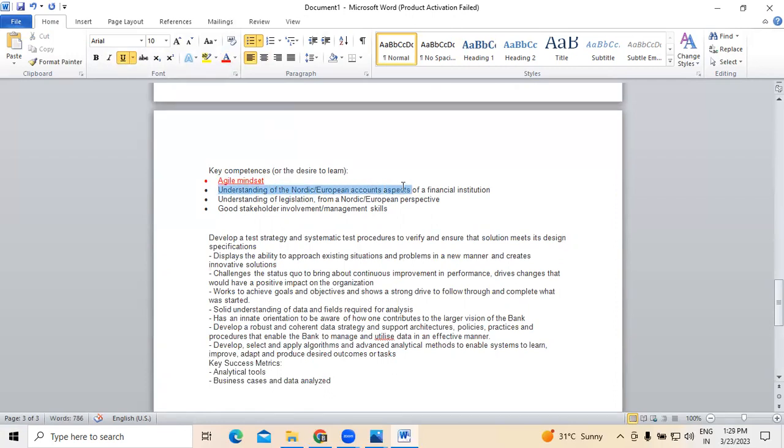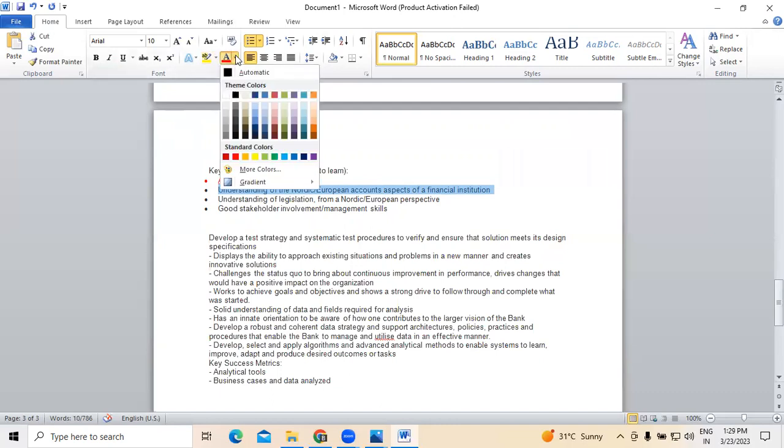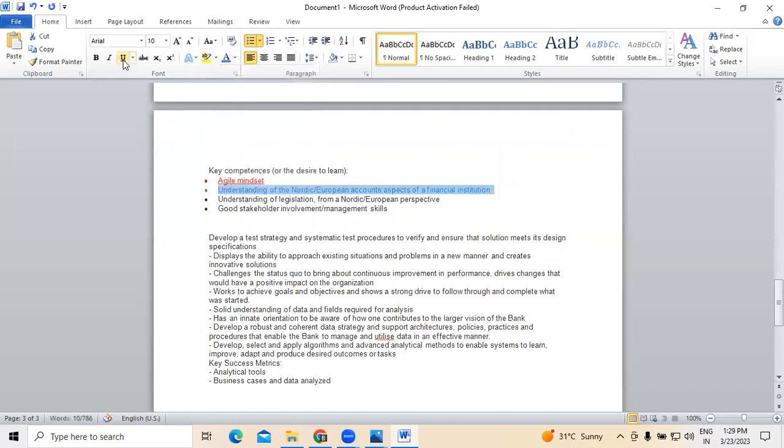At the same time, understanding the different kinds of accounts as well as financial institution related things is essentially required. This depends on the organization, the client, and what sort of account aspects and financial institution understanding is required. It differs from country to country, because here, in reference to this, European accounts is what is given. If it is not European accounts, it may be Asian accounts also. So it will vary, right? This is something unique, depending on the specific requirement.